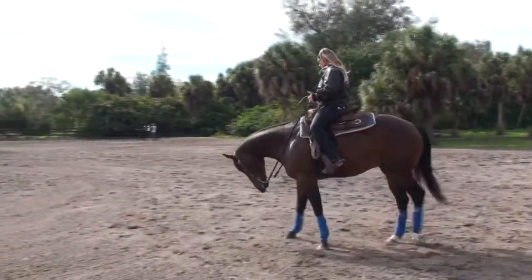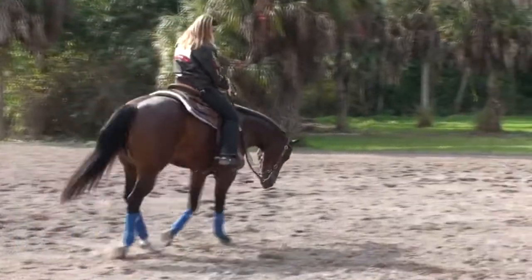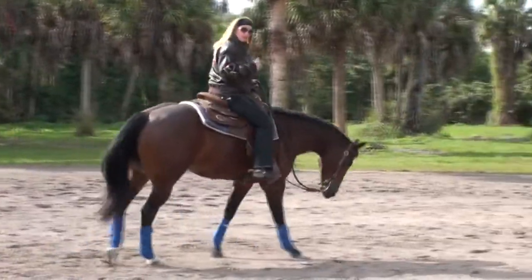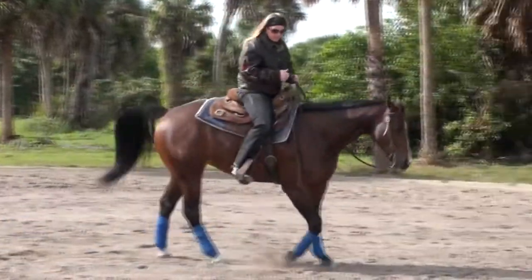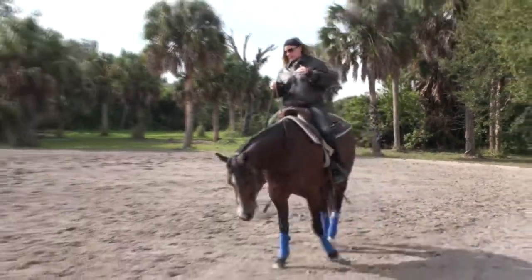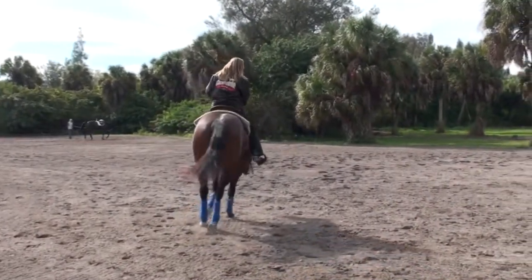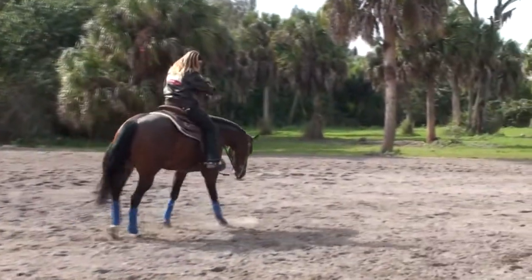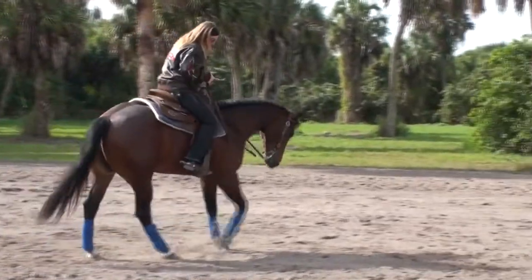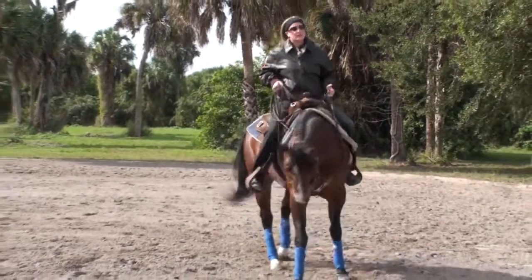You grab them, and notice every time I pick my hand up, she comes back to me and she gets a little hoppy, but her rhythm never changes. She comes with me. And if you are working your boxes and you get to your corners and they fall apart, that's something you need to identify. That's a troubleshoot thing. They need to get off your leg and step through your hand, and those corners force you to do that. See right here, she's getting hoppy on me. That's something I need to address.